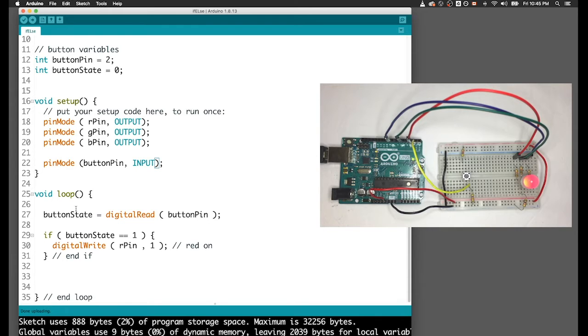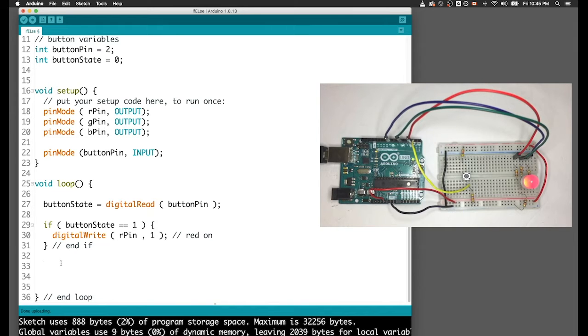Well, I come down here and I look at what's happening. Loop is happening over and over and over again. I read the button effectively, that's clear because I turned it red. When the button state is 1, we told it to turn the LED on, which it did. We never told it to turn the LED off when we released it. So we need a second if statement here to see if we can make our LED turn off when we release it.